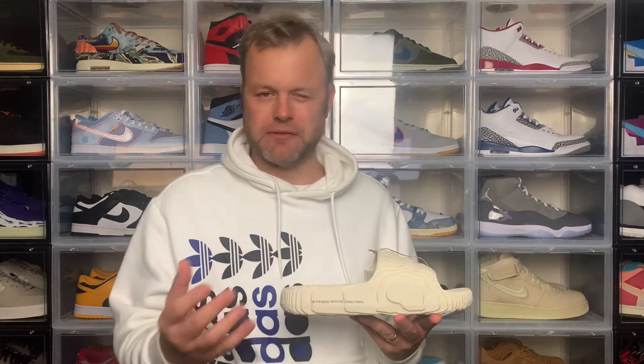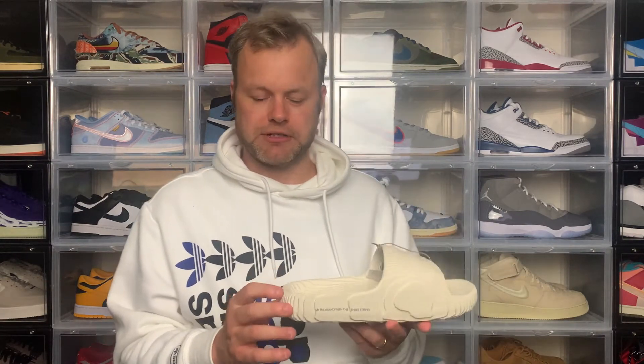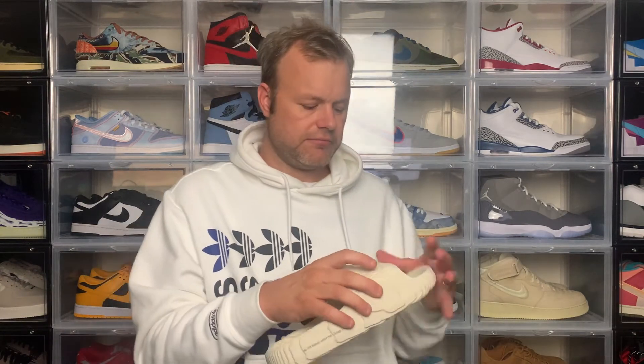In terms of sizing, I recommend true to size. What you'll also find — the same as with Yeezy slides — is the sizing is exactly the same, so a US 12 is a UK 12 and a US 13 is a UK 13. If I was to get this again I'd definitely get my true size and that should fit fine. With Yeezys, because they're a lot narrower around the foot, you're told to go up a full size, but for slides I would definitely go true to size.